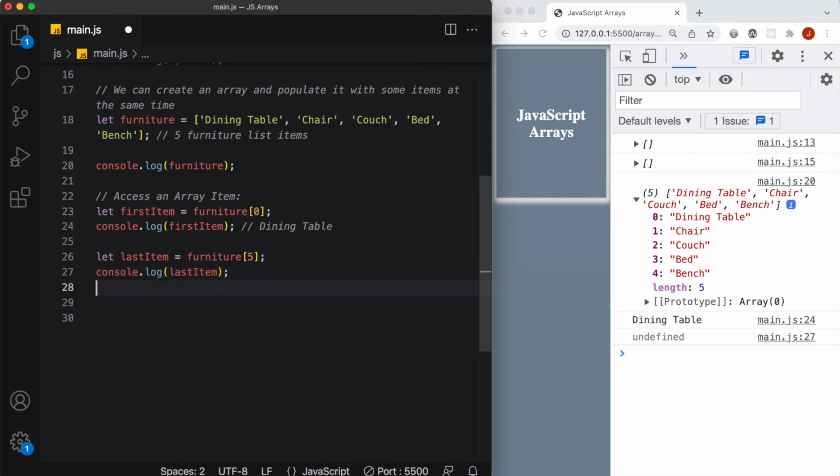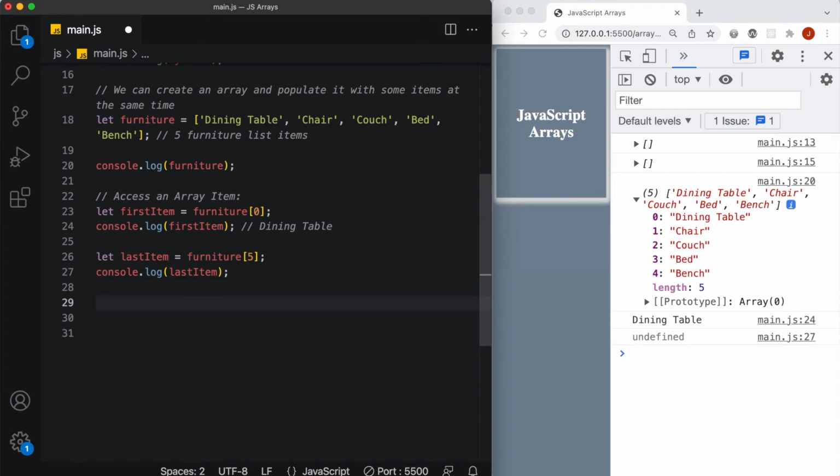So one way to get the last item would be to put in furniture, square brackets, and 4 inside the square brackets. However, there's another way to do it where we're always accurate, no matter how large the array may be. And that's by using something called the length method. So when you use the length method, you can apply it to any array variable and you can get the length of that array.